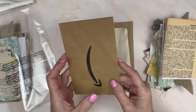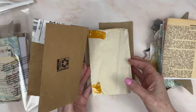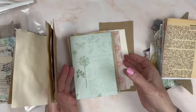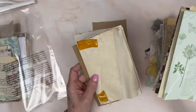Okay, so it is Amazon packaging, and these make great covers. They're nice and sturdy. So basically, all of these will go in your cover like so, like this, and they're all folded for you. So let me go through. These are some coffee dyed papers, and like I said, this is your cover. So you can choose to cover it with whatever you want. And then I will show you the pages.